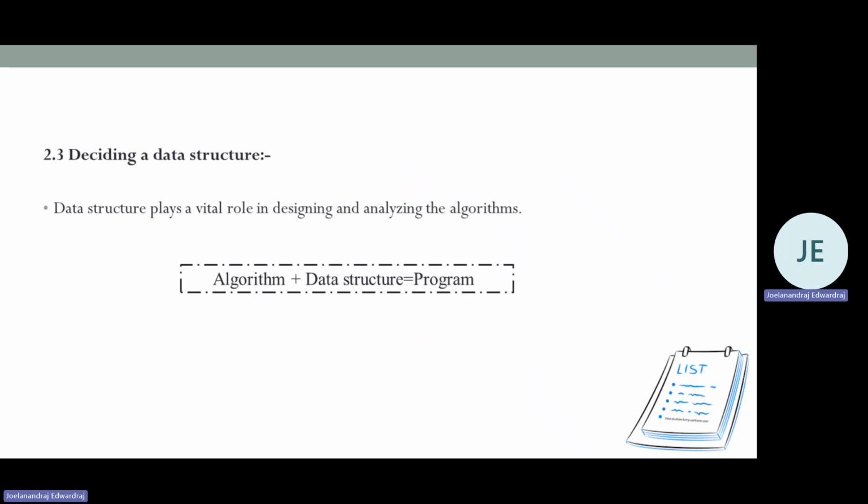You have an entire semester for this particular course. A separate course is given on data structure, likewise. It's a very interesting course. And people in industry always expect data structure. Data structure is a very important key skill for your job, so don't forget that. So algorithm and data structure, that's what constitutes your program. So your data structure should also be very clear.